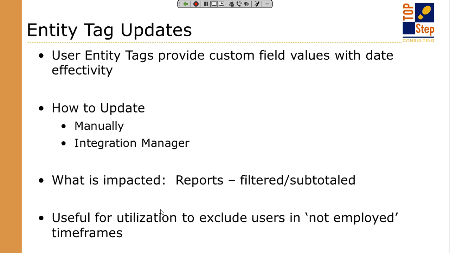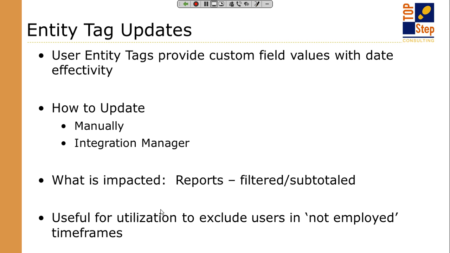Because if it's changing every week, then I would challenge to let's figure something else out, because somebody will just be chained to OpenAir updating the data. If it's something that happens once a quarter, maybe once a year, this is a very nice feature. Or if something happens on exception, it's a very nice feature to use. Many of the customers that are using this feature will use it to control utilization reports, to be able to include or exclude people who are no longer with the company or just joined the company mid-year. So you get that data control: the person wasn't in the company in Q1, so they're not impacting utilization with a 0.